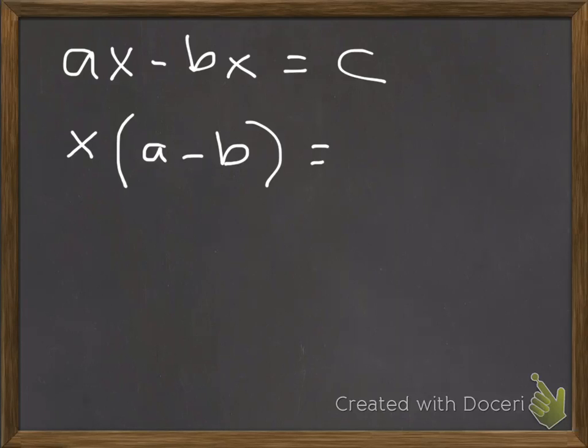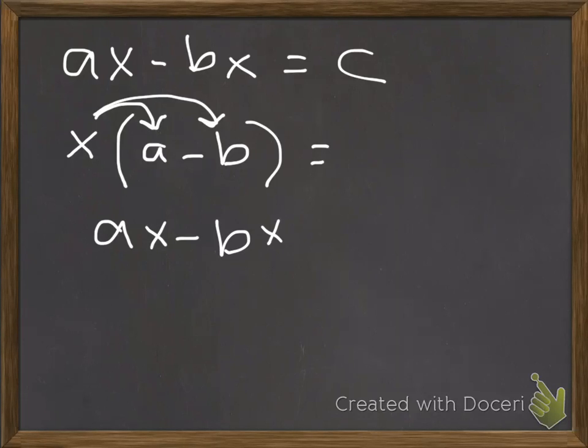You're just pulling out your x. It'll get more complicated than that, but right now, all you're doing is pulling out your x. Because let me show you. If you pull out your x, that x times a minus b is the same exact thing as ax minus bx, using the distributive property. So if you distribute it, okay? X times a is ax, minus b times x is bx, all right? So if you distribute it and give it right back, which you're not going to do, but just for the sake of showing you how it works, it would be the same exact thing, okay?